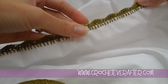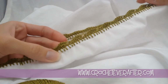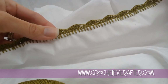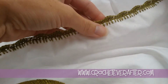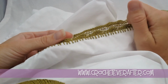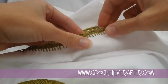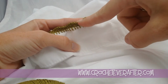If I did this in lace weight, it'd probably be all floppy and weird looking, and I would have to block it every time I wash this. With the crochet thread, it gives you a nice pretty sheen, it's nice and stiff, and it should look good after I wash the pillowcase. So that is the end of the shell tutorial. So if you just want a shell on your pillowcase, then you're set to go. Next, I'm going to show you how to add a flower in between each shell.